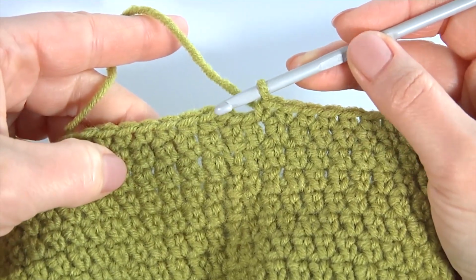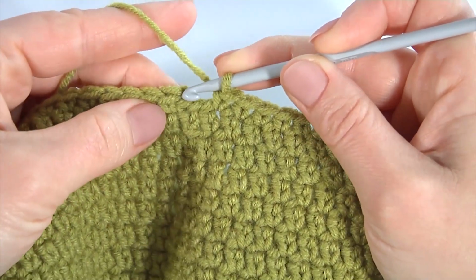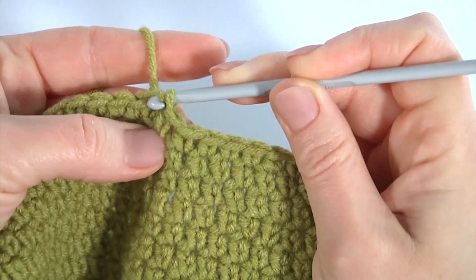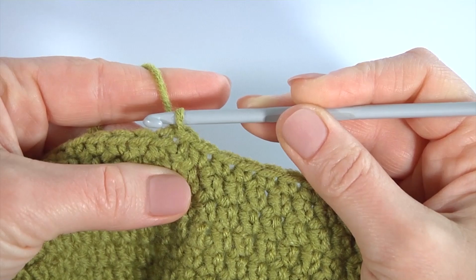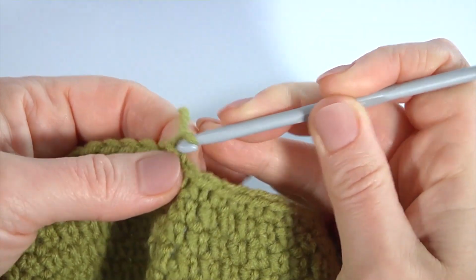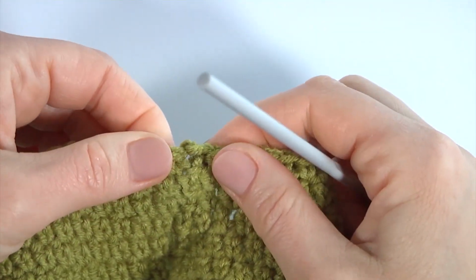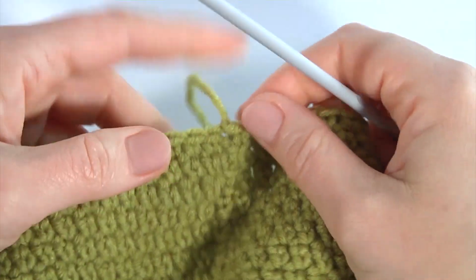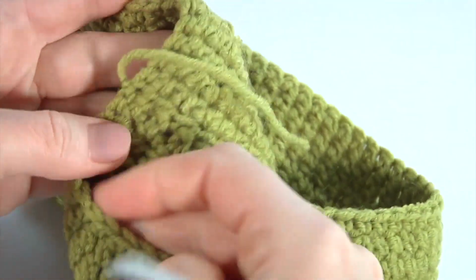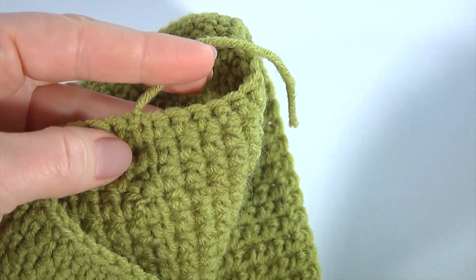Insert the hook into the first stitch that I did at the beginning of this round. Make a slip stitch. The round is ready, and to secure the yarn, make a chain, and I have already cut off the yarn. My headband is ready, and you should remove the yarn.